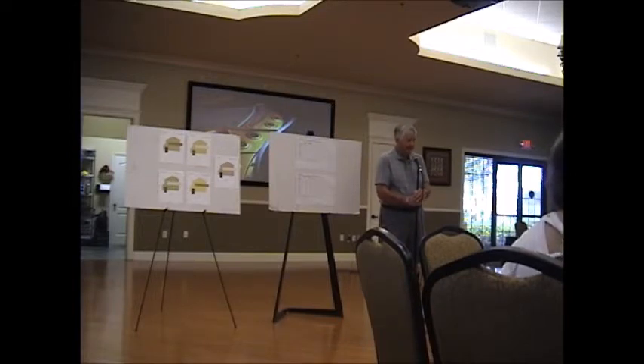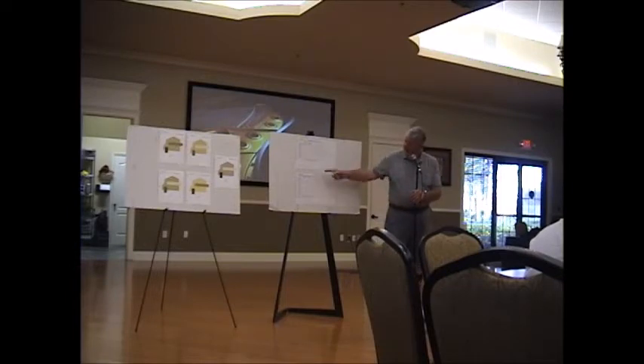It's a complicated process — it's not just as easy as it sounds. There's 30 some odd buildings, I think, two different houses or units per building. We did a survey of the colors that we said we were going to do on the newer section of Mystic. We took that rotation and deleted a couple colors that were only one house on the new section, and interpolated and put those numbers on this chart so that all the houses will be a different color side by side across the street.